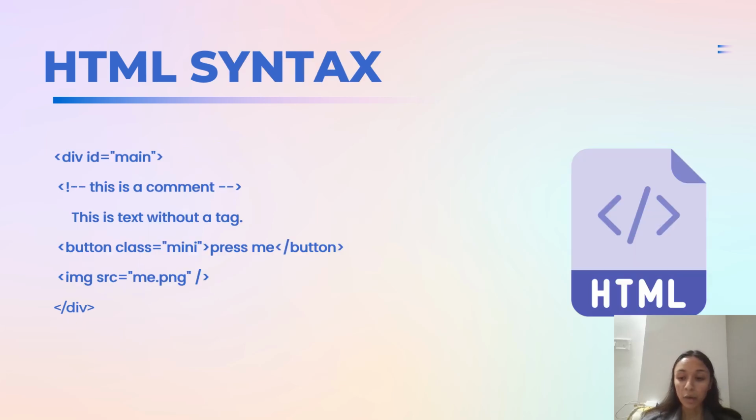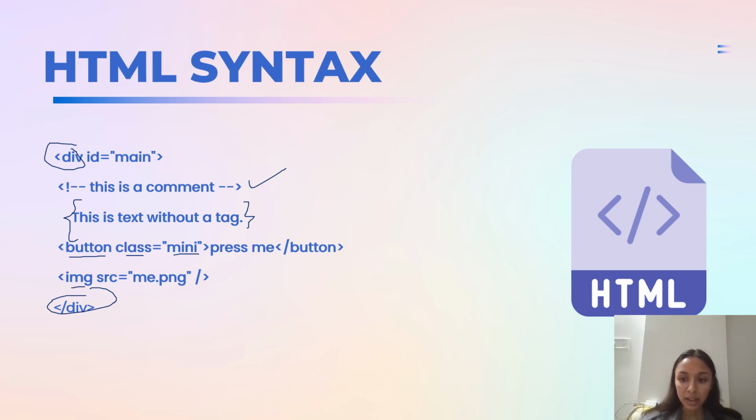So basically, now talking about the syntax. How do we define the syntax of an HTML document? Starting with the opening tag, then comes the closing tag. In between, we write the entire content, which is this one. This is the entire content. If you want to add comments which tell us what a particular thing or function is doing, then there is a button tag again. Then in this we have class, which is an attribute, and many is its value.